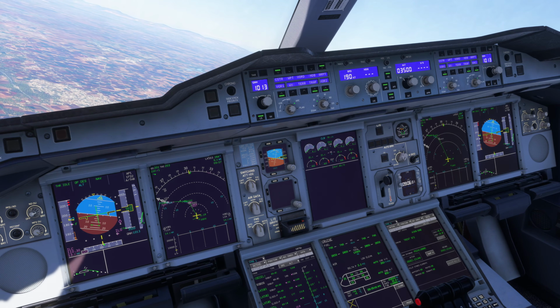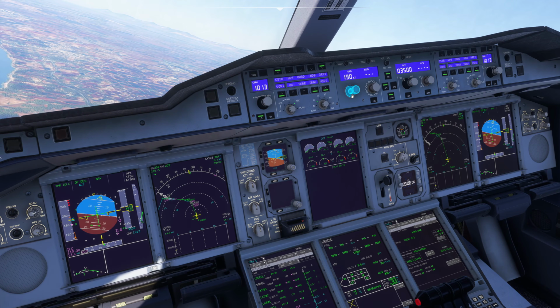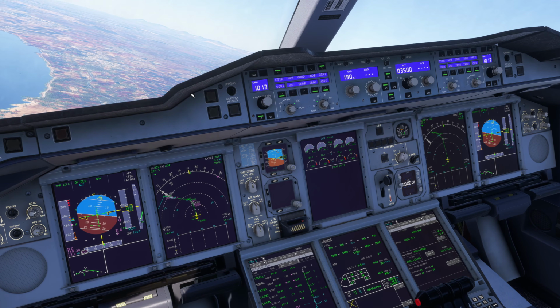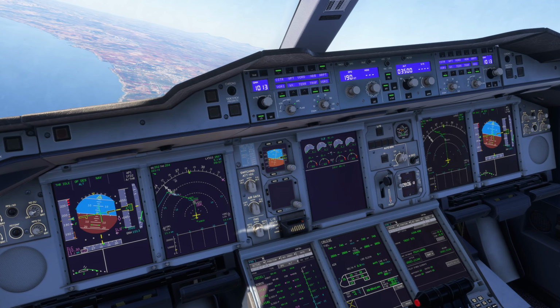And as you can see, besides controlling the altitude and the speed, I'm not touching the plane. It's going through the plan by itself.